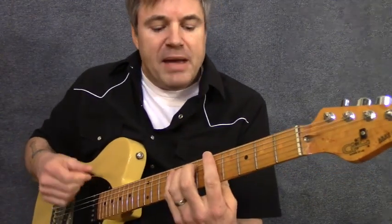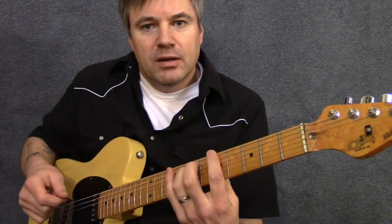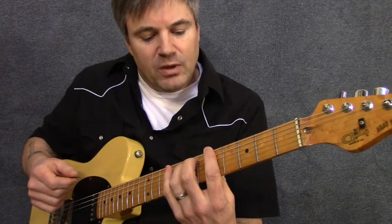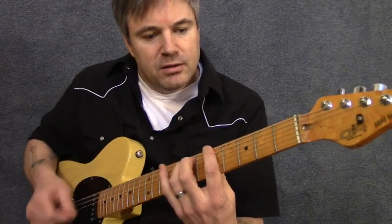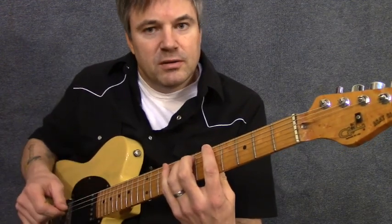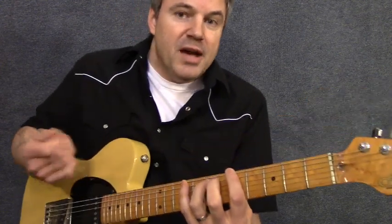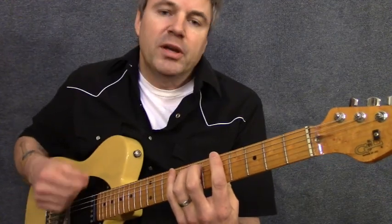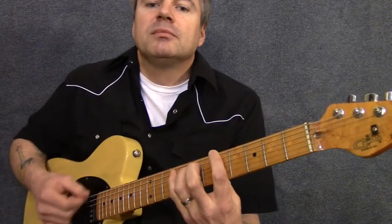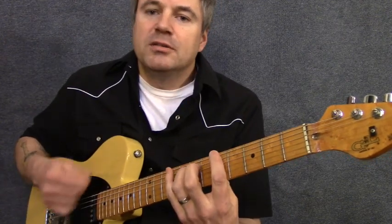But what I'm doing is bouncing, okay, with my left hand. You look at my left hand. So I pick it, and I immediately let up on the pressure with my left hand fingers on the strings. So I'm not taking them off, right? I'm just touching the strings, but not lifting up or taking them off the strings. Okay, so I'm going bounce, bounce. Okay, so you can hear the difference. It's a big difference.